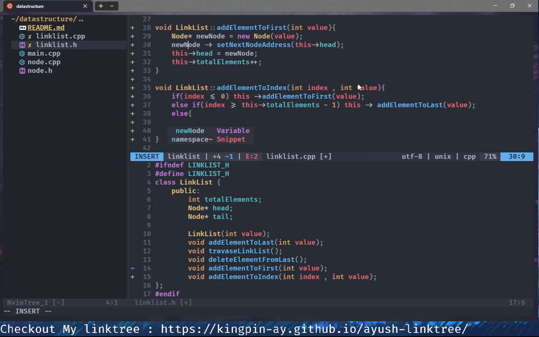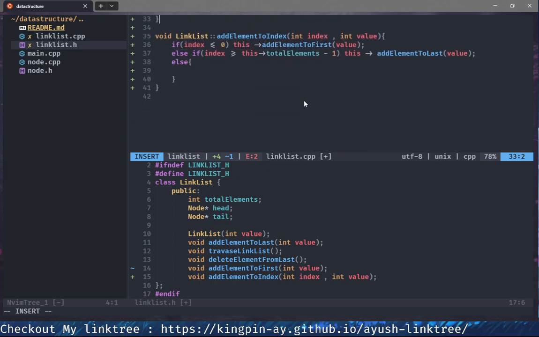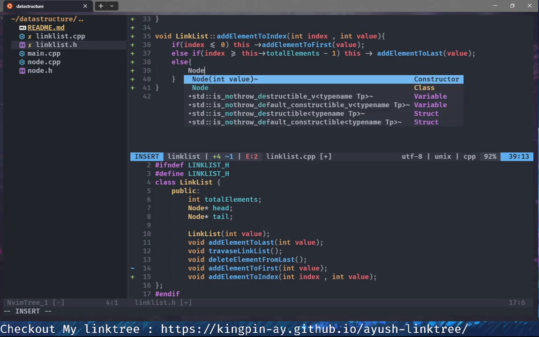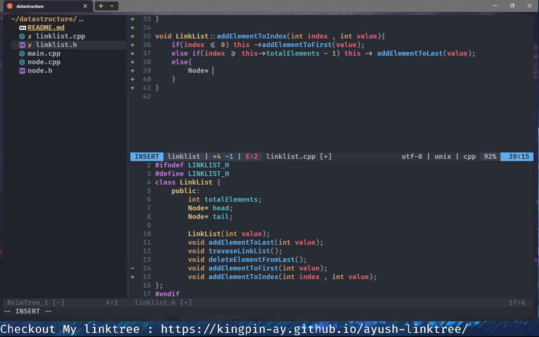So total elements is 7, so it's going to traverse to 7, however much is there. So let's define a Node star iterator, which is going to point to the head value, head.